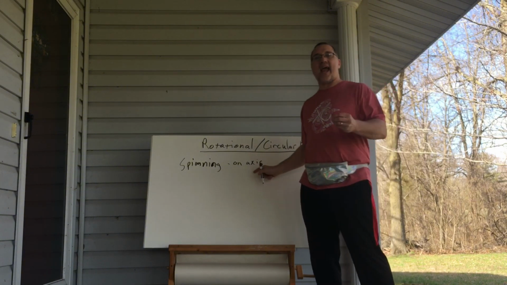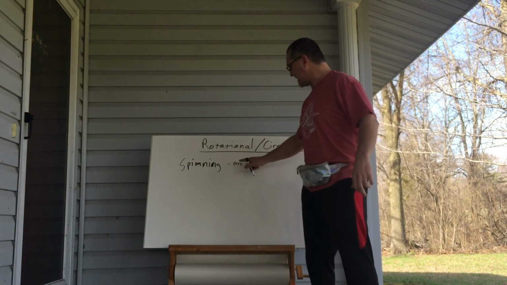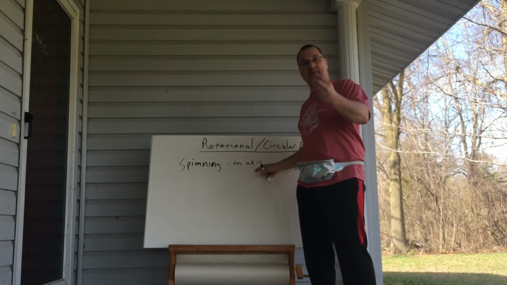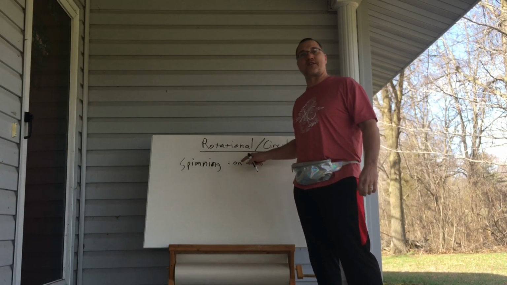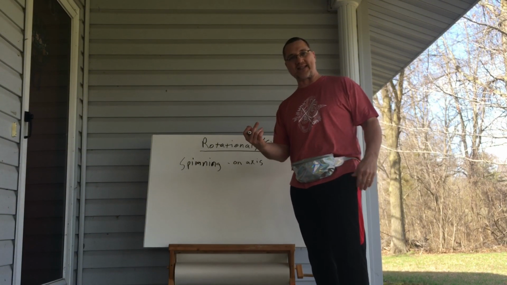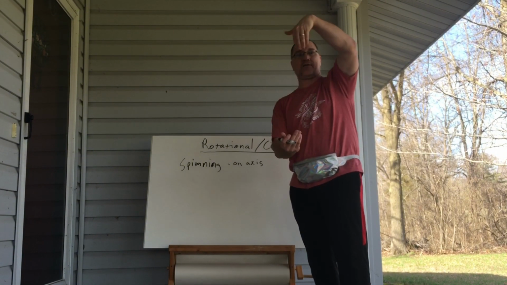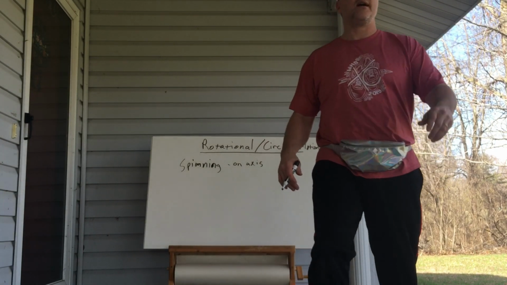If it is on the axis, you have particular points that are moving around that axis. The axis is your frame of reference for the motion. You are not having the axis move. All points are moving around that axis. The axis is your reference point. Fair enough? Now, I need my eraser.